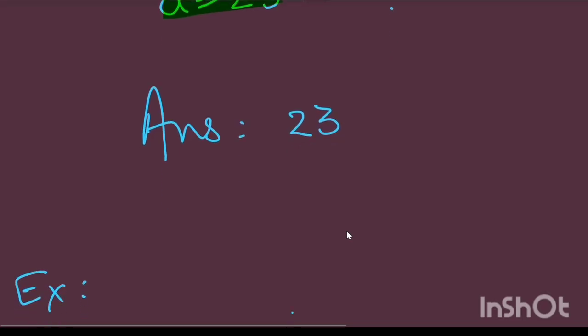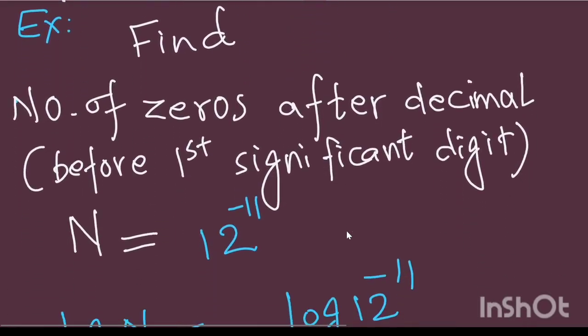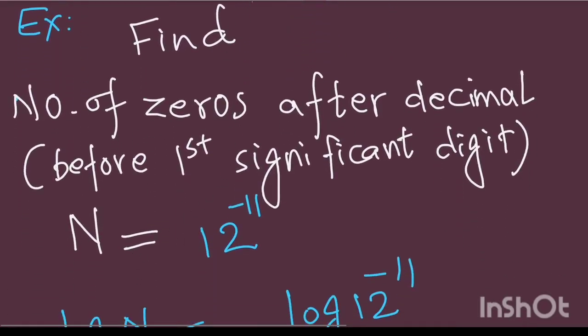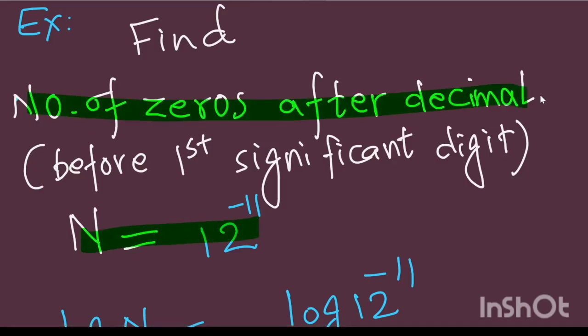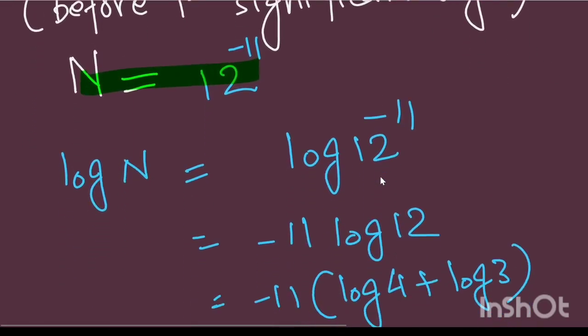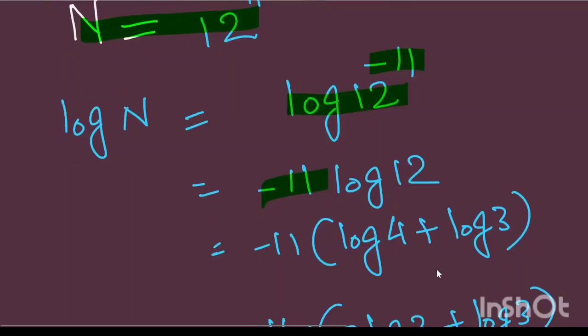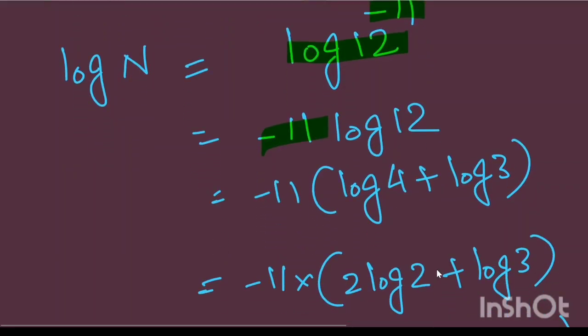Similarly, another example, minus 12 to the power 11. Okay, again we have to find number of zeros before first significant digit arrives. Taking log, power minus 1 in multiplication. Now log 12, it is understood that the value of log 2 and log 3 are given to us. So I haven't written in the question. So log 4, log 3, how it came? Well, log 12 is log 4 into 3. Log m plus log n is equal to log m n, we have used.